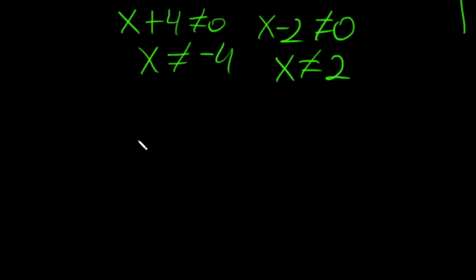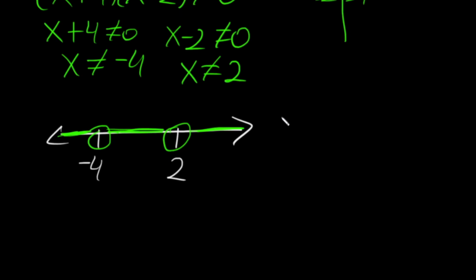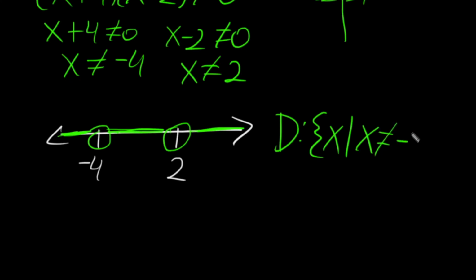Let's graph these on a number line to see how this looks. So we'll plot -4 over here and +2 over here. The only limitation is that x cannot equal either of those two numbers, so we're going to use an open circle to indicate we're not including them. But every other number on all sides would be part of the domain. So we're going to shade to the left, in between the two numbers, and to the right. In set notation, we would say the domain is x such that x cannot equal -4, comma, 2.